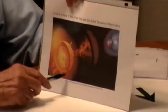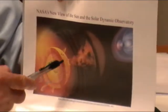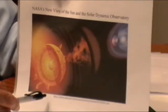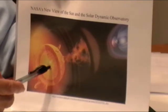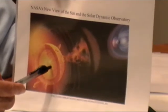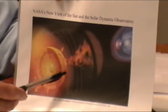This is a drawing from a recent, in fact, this month's, release of NASA on their Solar Dynamics Observatory. So this is the sun, and on the surface we see magnetic activity, storms, eruptions, but the very core of the sun, the neutron star that powers it, is in fact only a few miles across. So that's like the proton is to the hydrogen atom, is like the neutron star is to this big ball of gas that looks like a giant cloud of hydrogen.